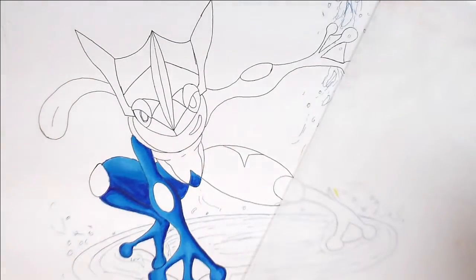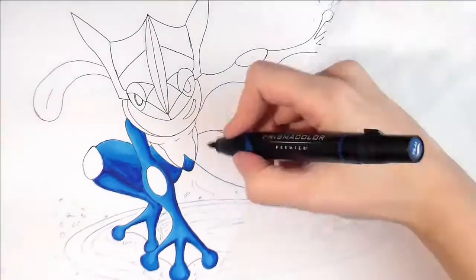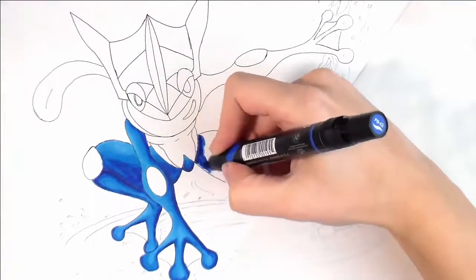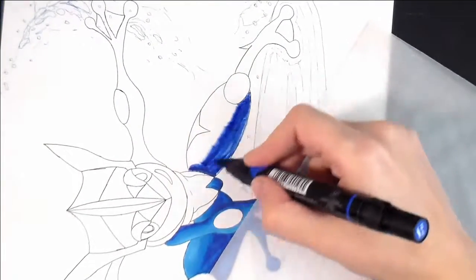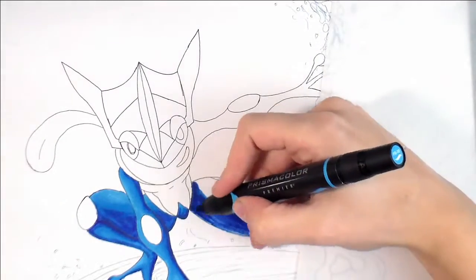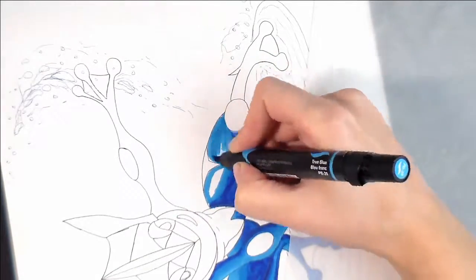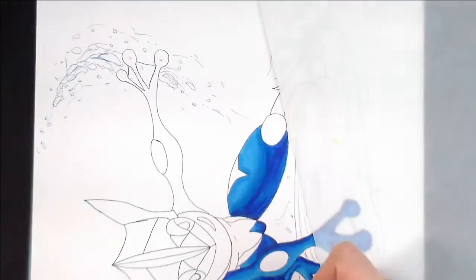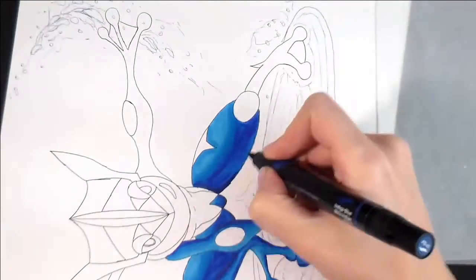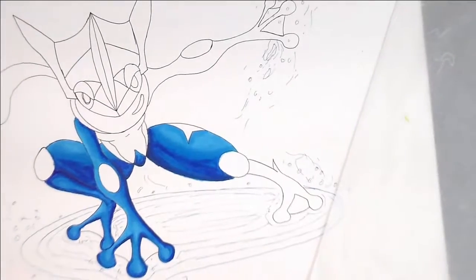Nothing I could have done then, because I colored this on Christmas Eve morning, so I had only a few hours before I was going to see my cousin and give him his gift, so I just had to deal with it. You can see it right now, how horribly dried out it is and how choppy the coloring is. I had to go over it with two other markers to try to smooth it out as best I could. Didn't smooth it out completely, but it was good enough, and my cousin still liked it, so it's alright.